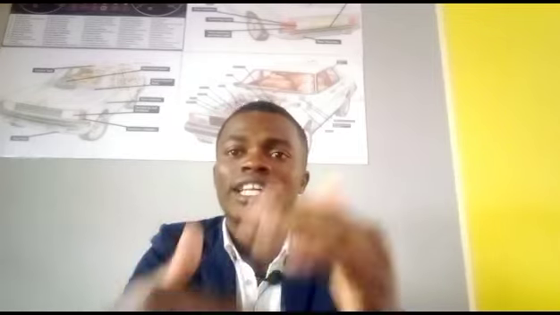Then another question that may be asked: describe the classification of signs. Signs are classified into 3 classes: class A, class B, and class C. Class A are the regulatory signs, class B are the warning signs, and class C are the informatory signs. So when describing, we describe all the classes.